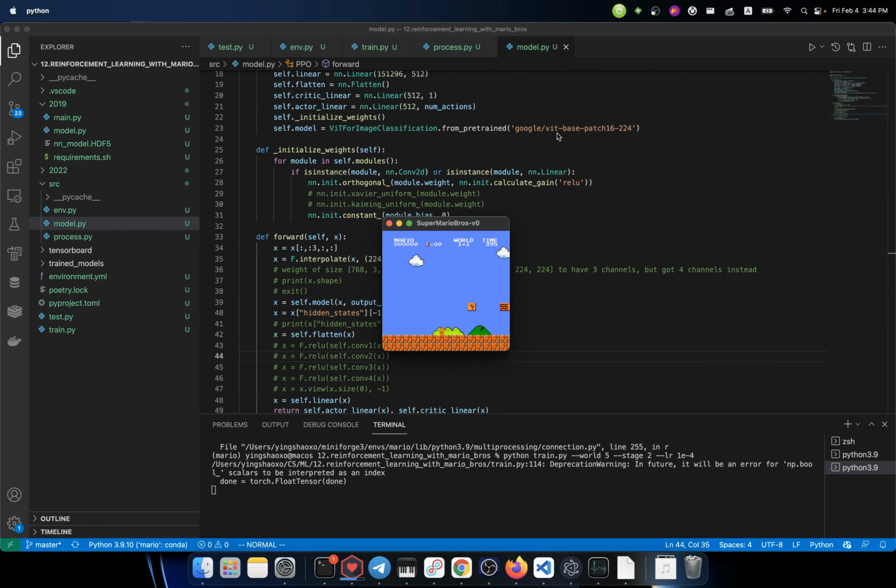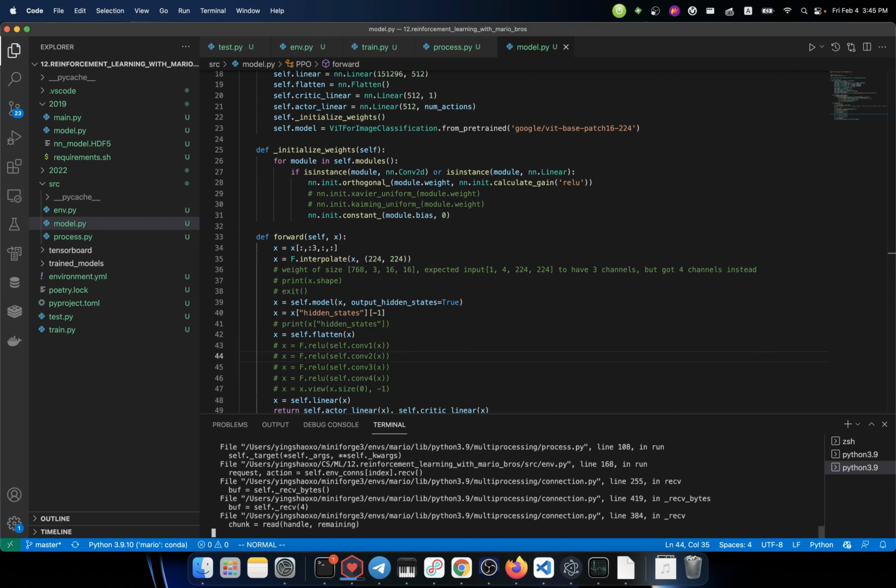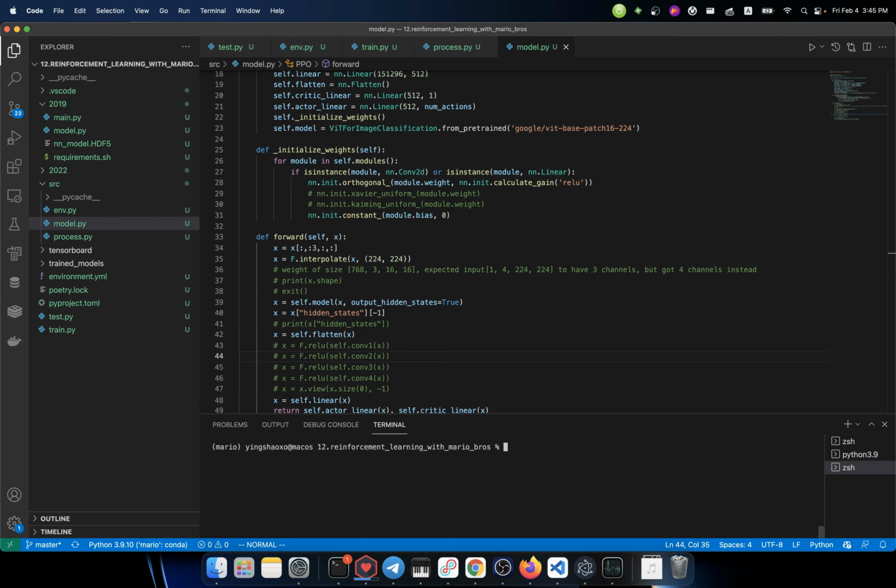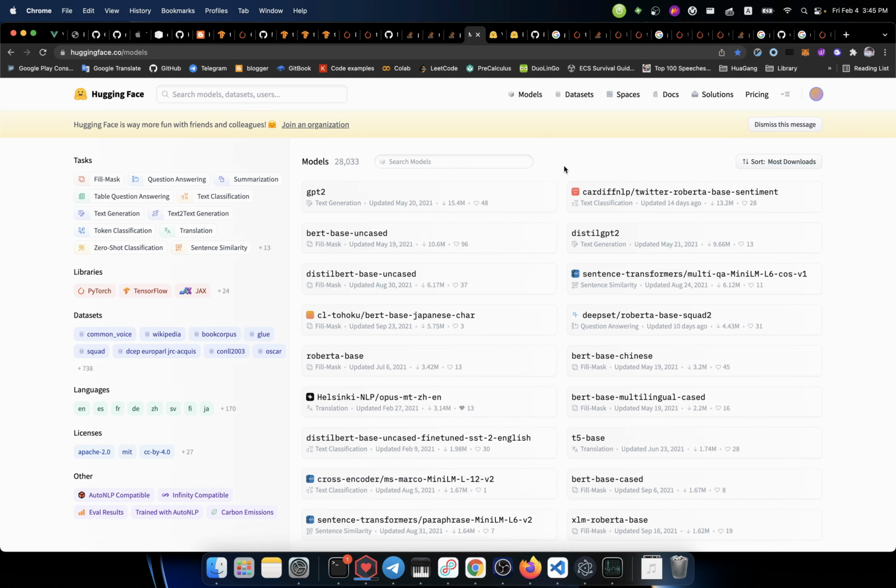We could make it better by using a smaller pre-trained model. And for this simple game, I guess it's not necessary to use such a big model. So let me just drop it and try to find another one that has a smaller size.